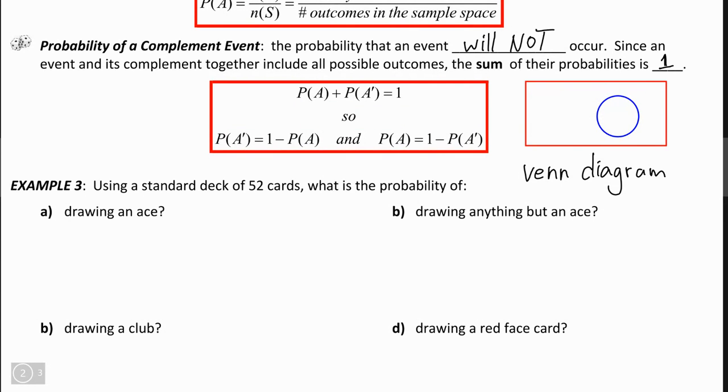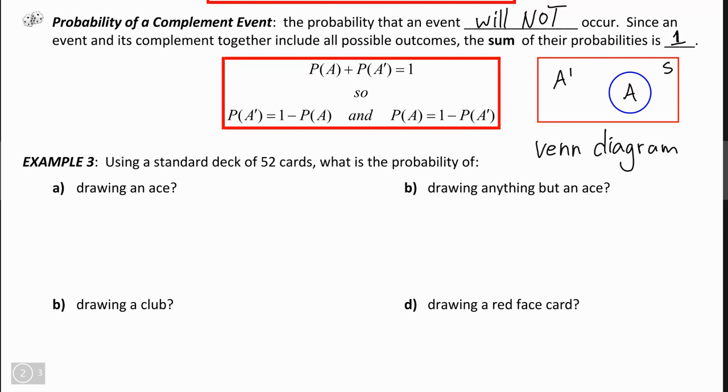This circle represents the set of all the outcomes that I'm considering. So here, event A. And then all the complementary events are going to be outside that set, and I denote that A prime. The probability of all of A plus the probability of all of A prime gives you 1, which is the probability of all the outcomes in my sample space. We sometimes say S is my sample space. And then you can rearrange the formula to find either variable here.